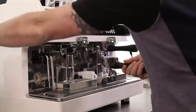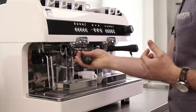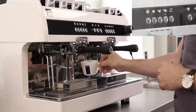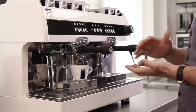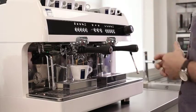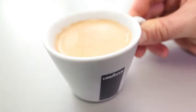Remove the double handle — we would always recommend dropping a double espresso onto an Americano. Remember not to damage the spikes by piercing first and then twisting round, pressing the double espresso button. The reason we put the water in first is because we want the crema, the flavour, and all the aroma of that lovely espresso sat on top of the water. It's much more attractive to look at and gives a greater aroma and sensation for the customer — it's just best practice. And there we go, one classic black Americano.